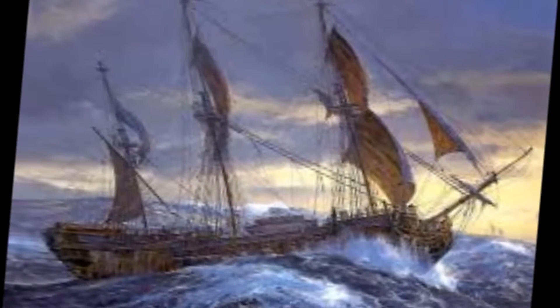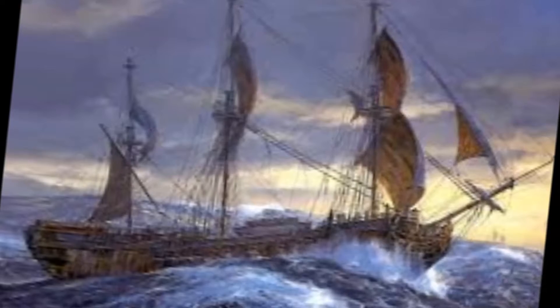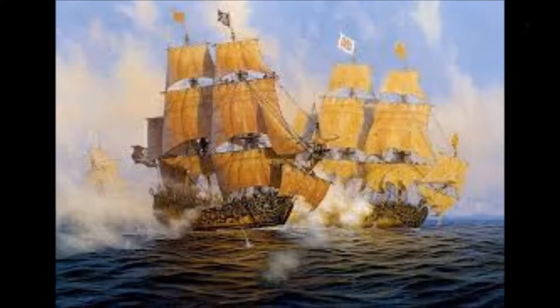This triangular trade network in the Atlantic was based solely on the Navigation Acts, whereby only British ships with British crews could trade with the territories of the empire, effectively preventing any form of foreign trade. This did have its advantages and disadvantages. The advantage was that by trading within the empire, they could retain all profits and prevent foreign competition. However, by preventing foreign trade, the amount of tradeable goods was limited to the capacity of goods produced within the empire, also limiting the profits that could be made.